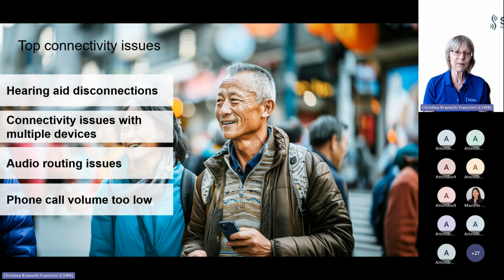And another frequent issue was that the volume of a call is too low or unclear. So these are mainly the four top issues we will be looking at.